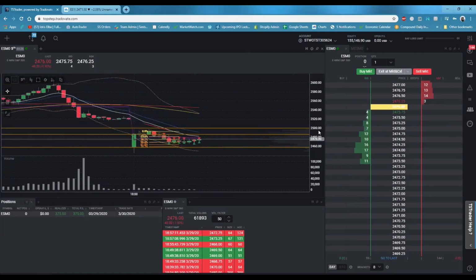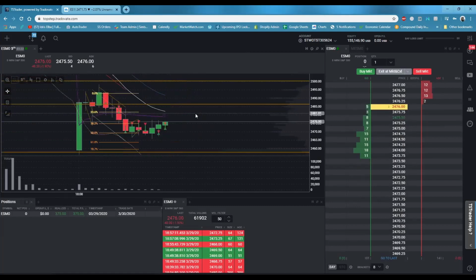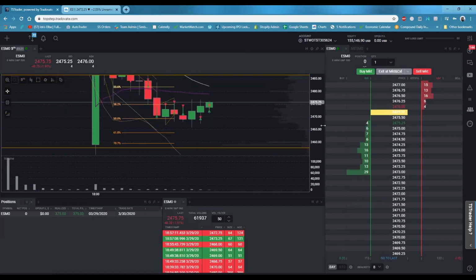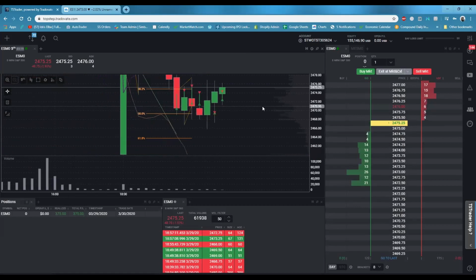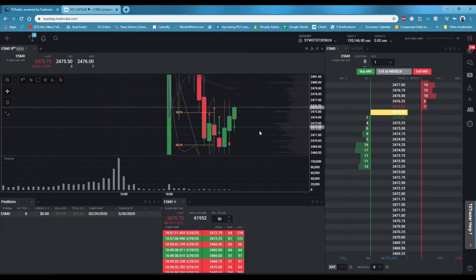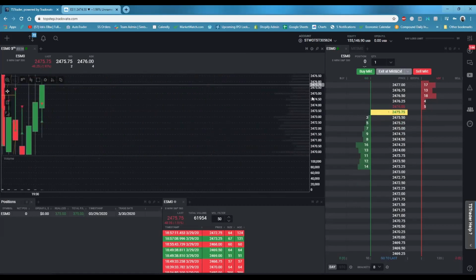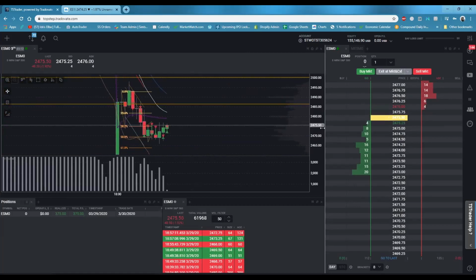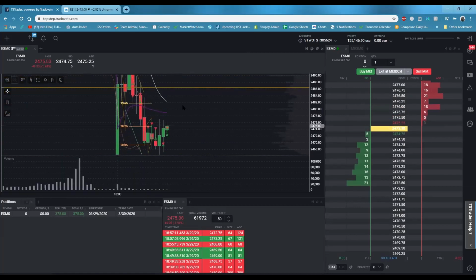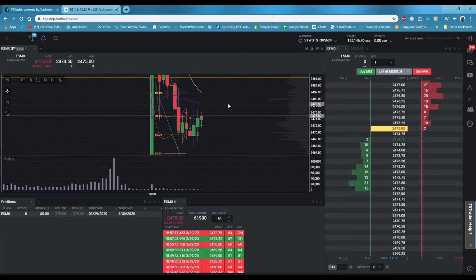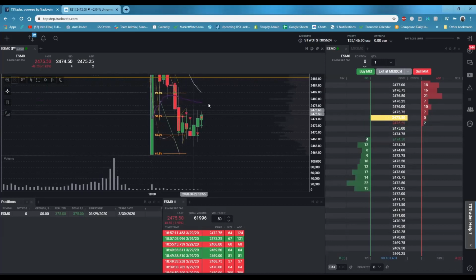Let's switch to the 5. Let's see how the 5's doing. So now the 5 minute, right? We're curling up, but what does this look like we might be doing? If we can form it here. There we go. What does it look like it might be forming again? Bull flag? Well, this would be a bear flag. A bear flag. Because we're going down, right? And it looks like we're forming a flag kind of upwards if we just drew like a little channel up.